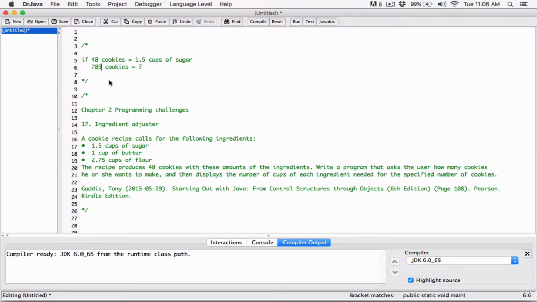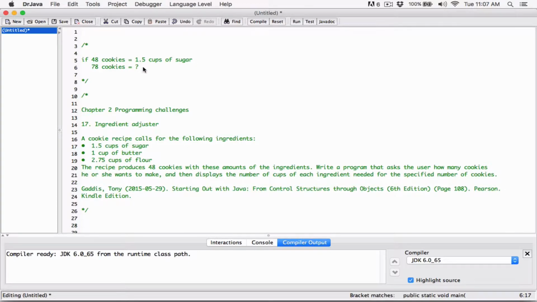If this was 78, if 48 gives us 1.5 cups of sugar, then 78 cookies is going to give us more cups of sugar. And if more, less divides. So the way ratio proportion works is this: if more, less divides. If less, more divides. The lesser number of these two, in this case 48, divides. And what I mean by that is 48 goes under 78, and you end up multiplying by 1.5. All of them 1.5. I hope that's clear.